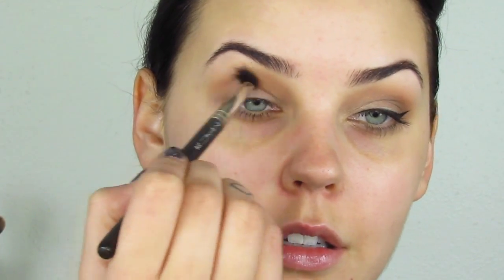And then I'm just going to go back in with a clean, big blending brush. And I'm just going to make sure those colors are nice and blended together. Now going in with that more rosy tone color, I'm going to place that through the crease, but right below that warmer shade. I just want to give a little bit more dimension to the eye.